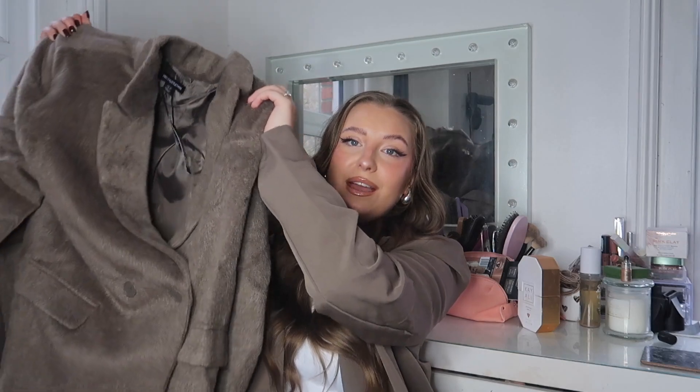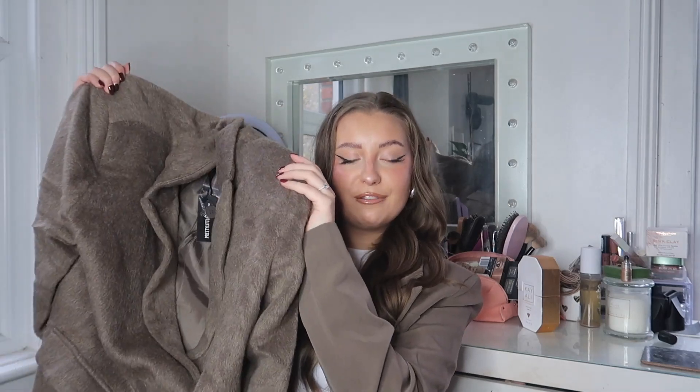This is just going to be such a must — it's the blazer style but so much softer and thicker, and the color is absolutely gorgeous. They do it in a few colors including a really nice cream, which I was torn between, but I liked that mink was a little bit different. They also do a boucle teddy-style blazer which looks really cool too — worth having a look at. But this one is so nice, so soft, and such good quality — I can't wait to style it.